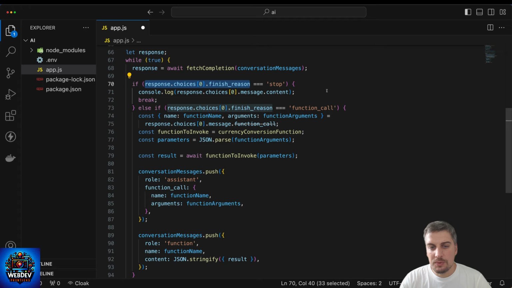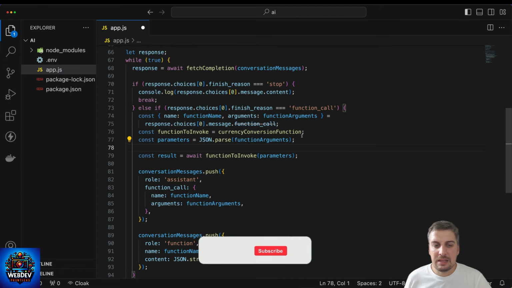So if it stopped, meaning that it was able to generate some response based on its knowledge base, then we're just going to print out whatever it had to say, again, by going to messages.content. Otherwise, if the reason is function call, it means that you asked something that the model believes, in conjunction with the OpenAI SDK, that it can answer by running your own custom function.